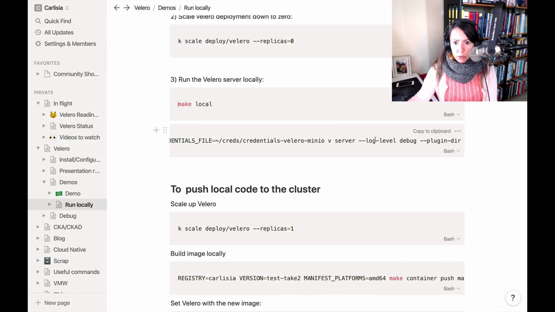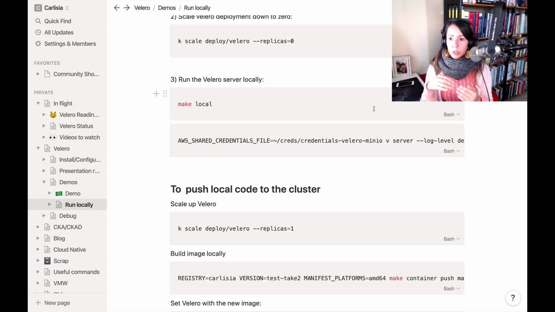Now, I don't do that for two reasons. One, because this would be so long, but more importantly, when I am running things locally, I can switch between running with the Velero that I installed with Brew, which I know is version 1.3.1.